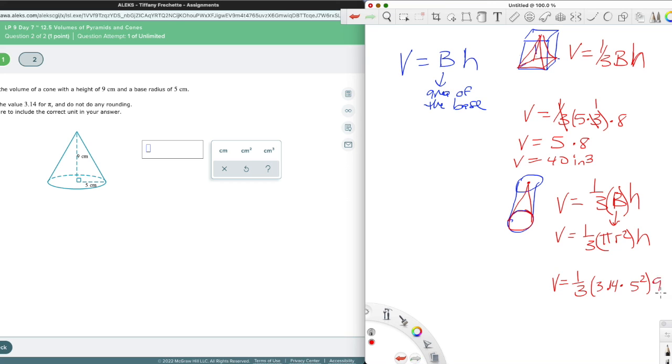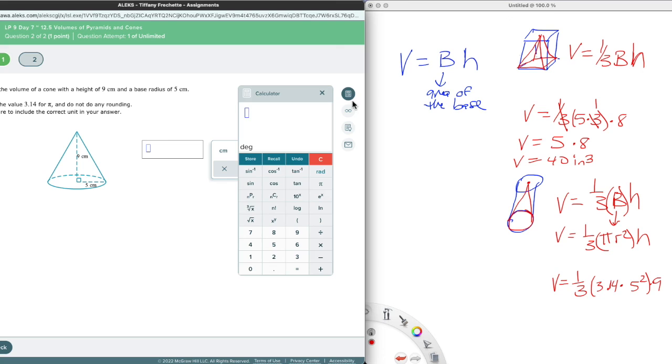And they gave us our calculator back here, so they randomly give us that back. And I can go 1/3. This one's nice because it'll actually show you the whole thing. I'm a little wary of typing in fractions in calculators because if you don't do it correctly, it may confuse what you're trying to multiply and divide. So just be careful. If you can actually see it, where you see the fraction like this, perfect. That's definitely going to come out correct. But if you just do 1 divided by 3 times 3.14, sometimes it doesn't always understand what you want. You think that it would just understand exactly what you wanted to do, but it doesn't always understand the order of how you're typing it in. So just be very careful how you're typing that in.